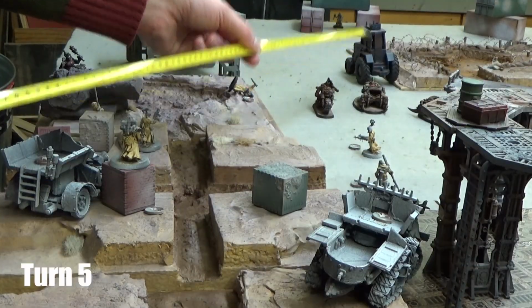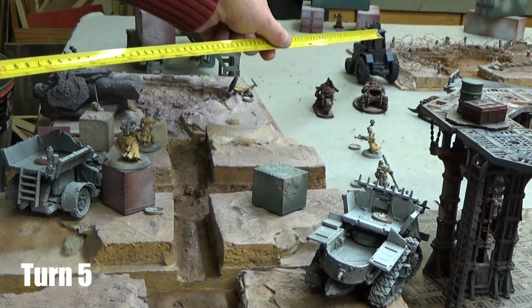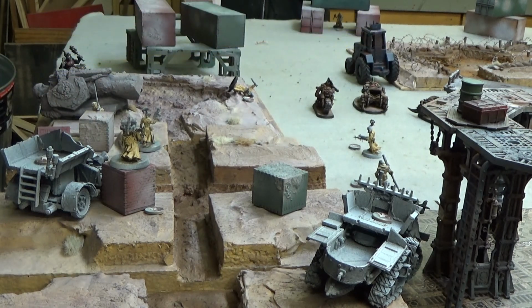Turn 5 starts and I waste no time. First thing I do is fire at the escaping vehicle again with Ezekiel Magborg's long rifle. Either this shot will kill it and I'll win, or Dee will escape with the prize.